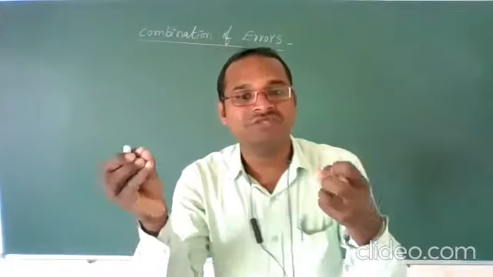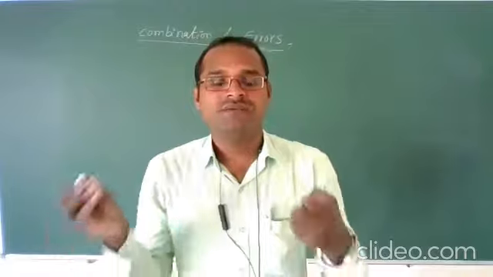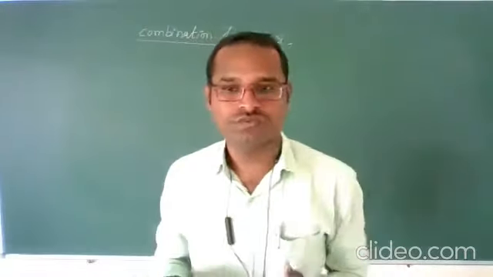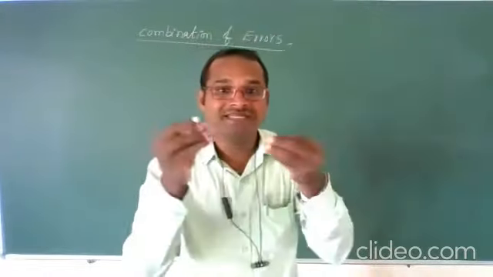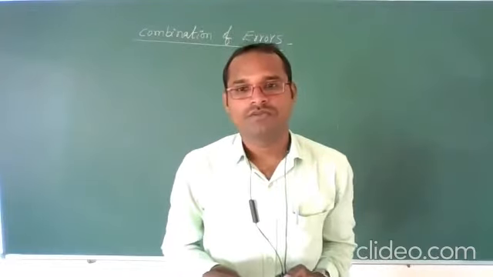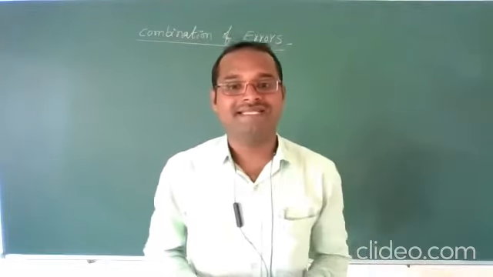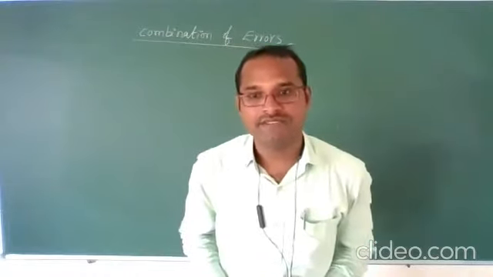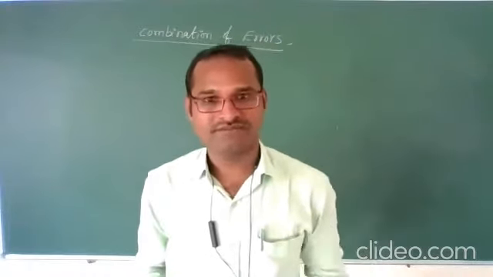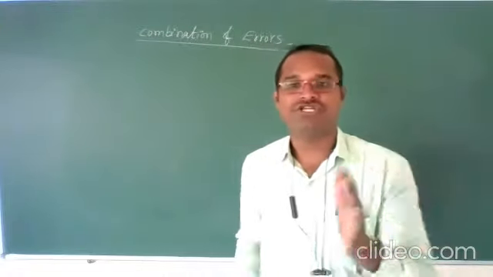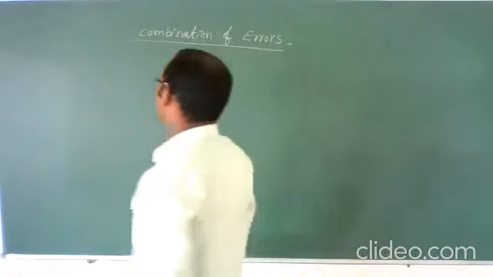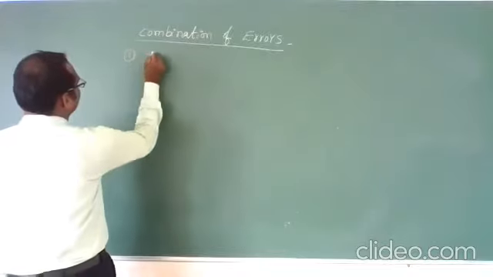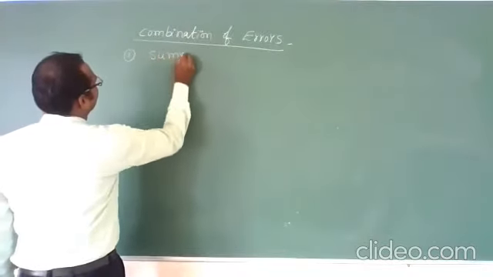Now, while adding the error, how much combination of error will you get? Or sometimes you need to subtract that error; then while subtracting, how do you have to do it? Or sometimes you have to multiply the two; then how much error will you get in that multiplication? Sometimes you have to divide one by the other, so how much error will you get? This we call the combination of errors. Now, first one, let us see summation of error.